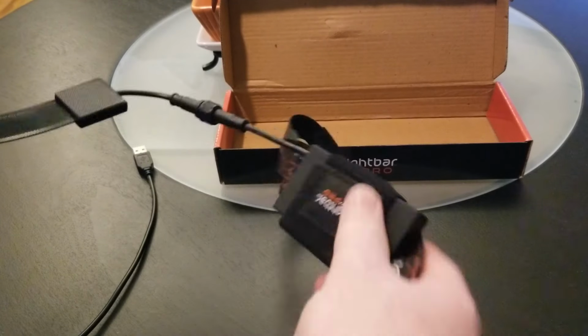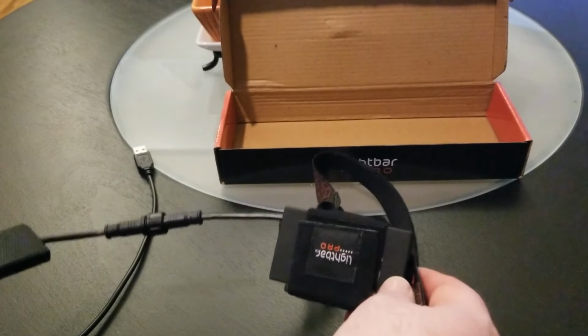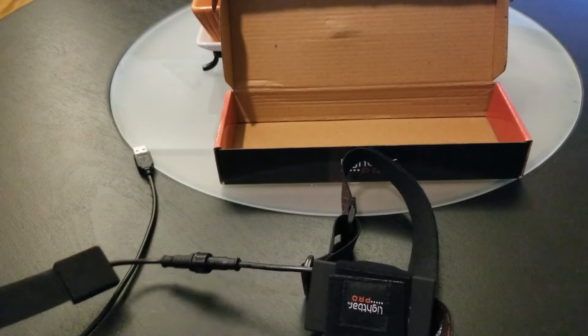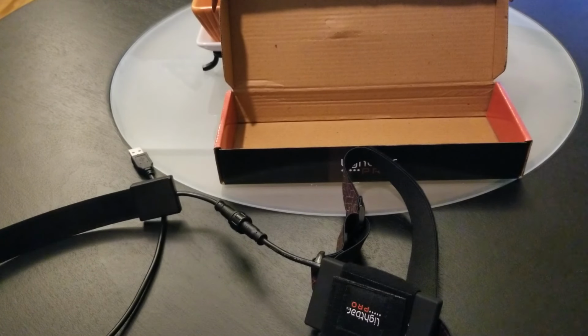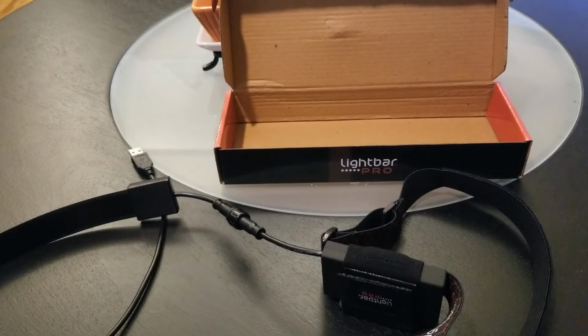Let's say you want to get an extra battery in case when this one dies, you want to have another one to plug up to it. They sell the batteries on their website as well. They're like $25. And so I'll go ahead and tell you, the headlamp itself costs $70. And if you spend $100, you get free shipping. So they've got it planned out to where if you order another battery and a headlamp, or another battery and another elastic strap, then you'll hit your $100 or whatever. Or if you get two, you'll definitely be over the limit.